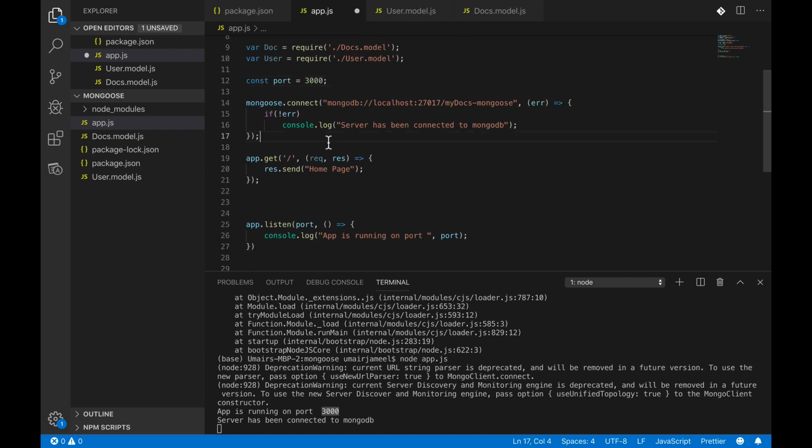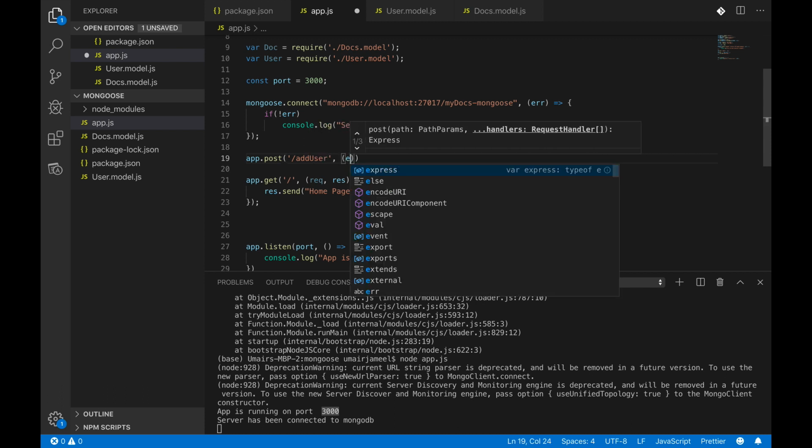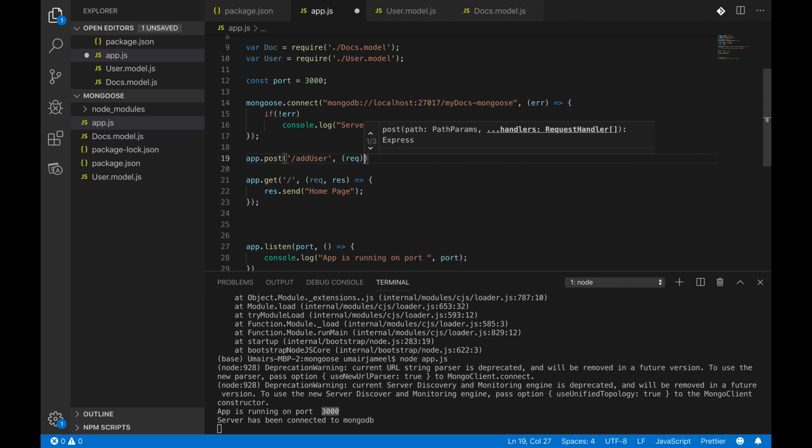So I'm going to create an API that will let us use this model, and we are going to add a new user from Postman. Okay, so app.post, and I'm going to name this particular path addUser, and it's going to receive two variables, request and response.